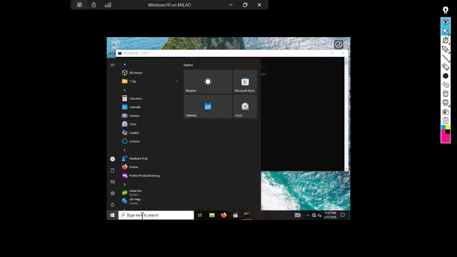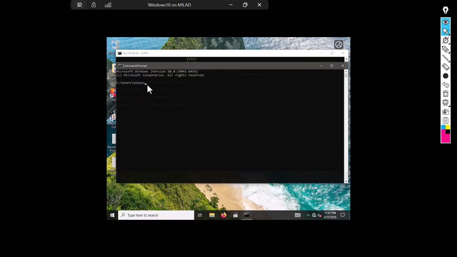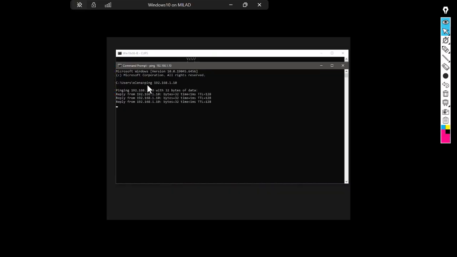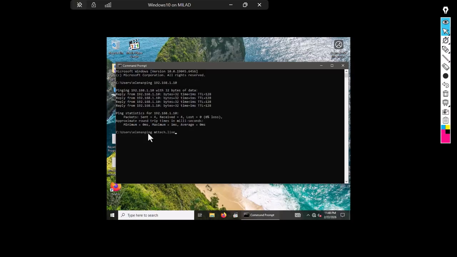Let's open the CMD. And let's ping the server 192.168.1.10. It definitely pings. And if we ping emptytech.live, it does ping as well.